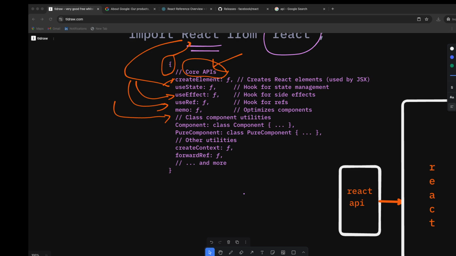that transforms our JSX into lightweight JavaScript objects. Now that will describe what should appear on the screen. These objects are later used by React's reconciliation algorithm. We are not dealing with how the reconciliation algorithm is going to get linked. We just want to create our element. That linking is not our headache. It's all React's internal code that is going to handle that. We don't want all those things to be there.